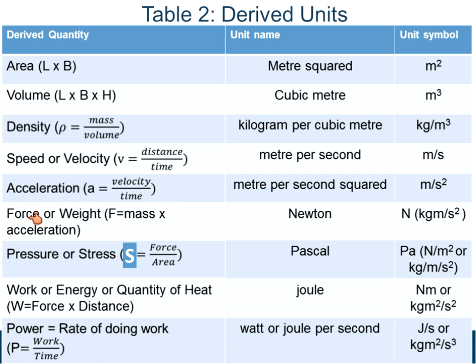Now force. Here, please take note of force. Force and weight, you could take them to be the same thing. Force is given as mass multiplied by acceleration. We know that the unit of our mass is kilogram from the previous slide, and we know that the unit of acceleration is meter per second squared. So all we need to do is multiply kilogram by meter per second squared. That's the unit. But to make things easy for ourselves, there's someone behind that, and it's called Newton, Isaac Newton.